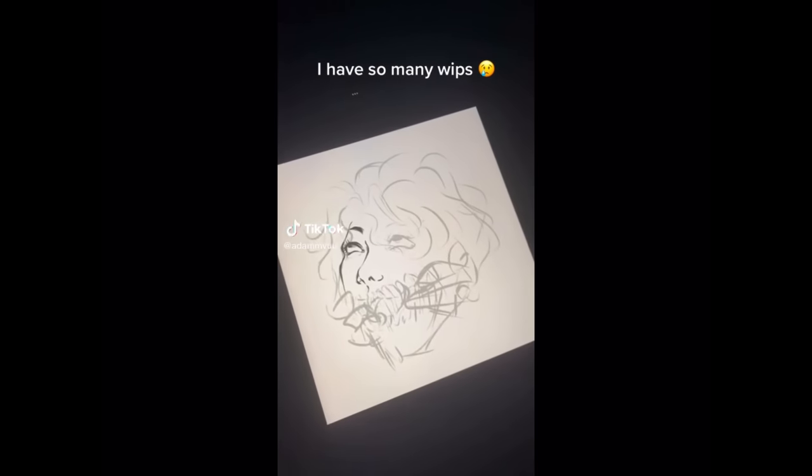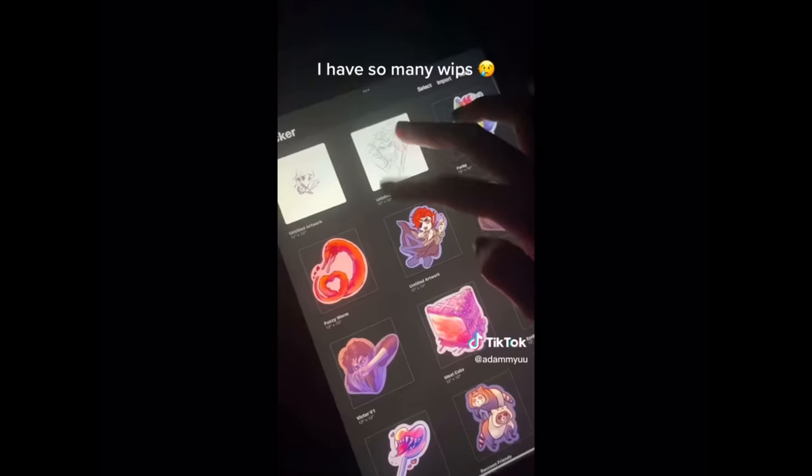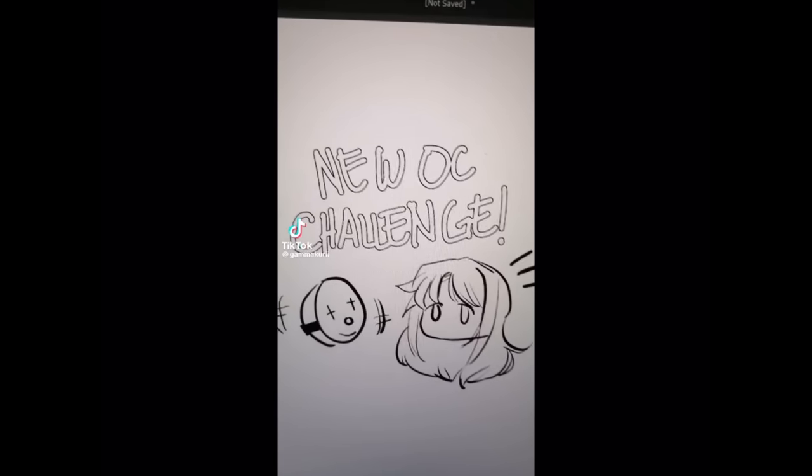I have a challenge for every single artist. Whatever you're drawing right now, post it. I don't care if it's not finished. I don't care if it's good. I don't care. New OC challenge.